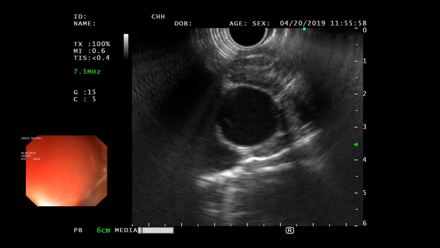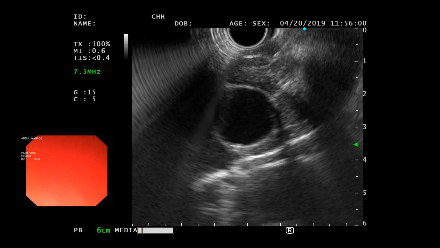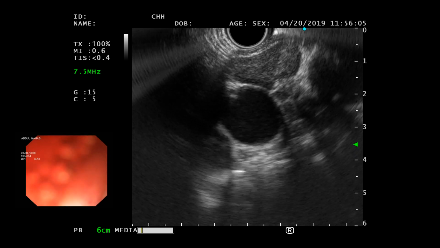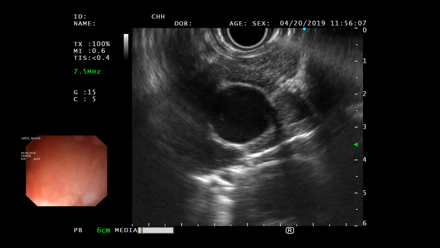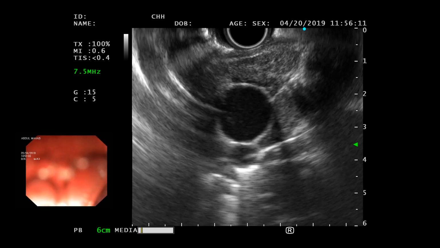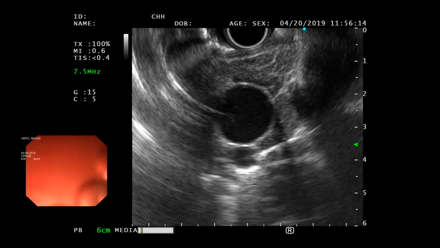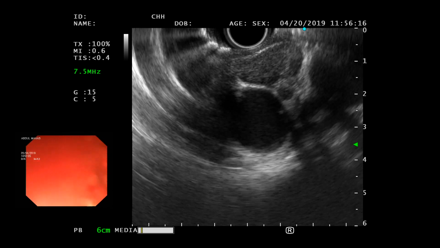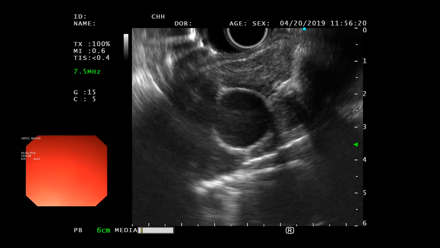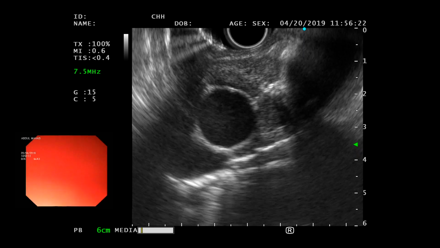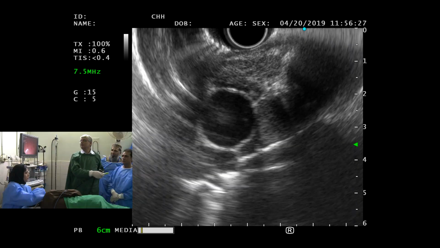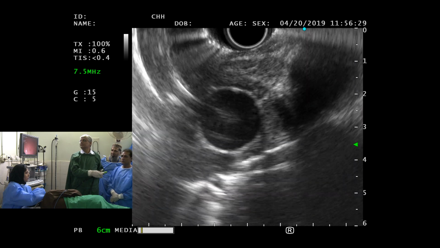Oh, it's hard. Do you have a balloon on the scope or no? Yes, there is. Do you want me to inflate it? Inflated. It's hard, sliding over it, sir. It's a little hard. I was expecting this to be soft. Yes, I've got the balloon. Does that help, Khalid? Yeah, I think if you pull the scope back a little bit, and the big wheel towards you, maybe a little bit more, right here. You thought this lymph node was going to be soft, but it isn't.